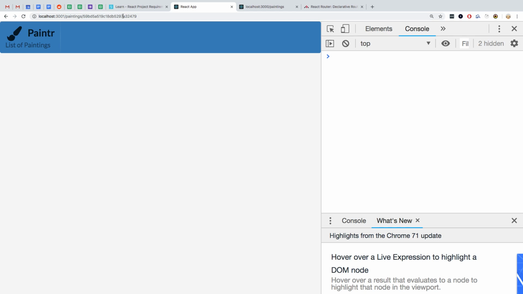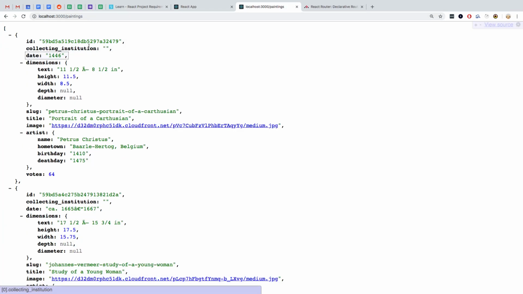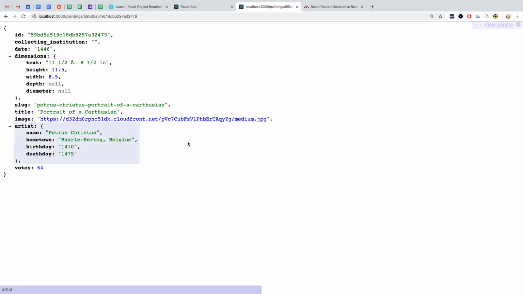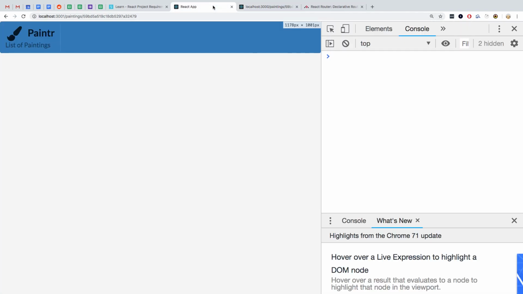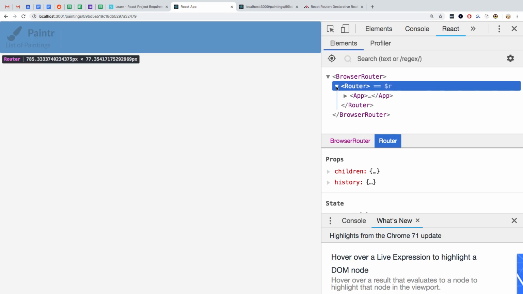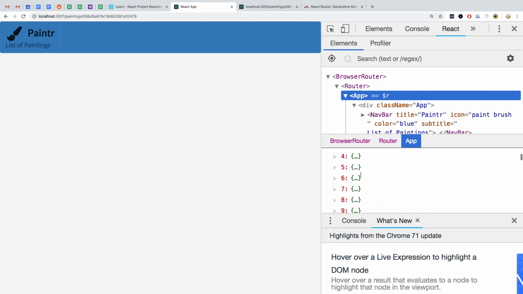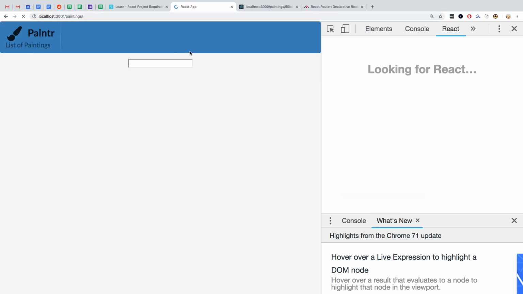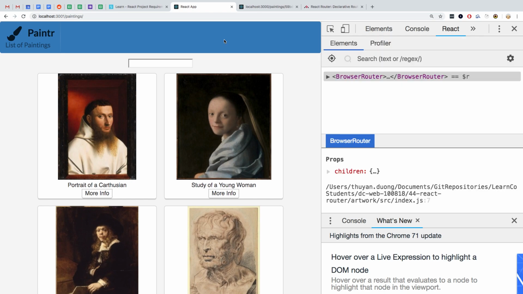I think you hinted at some possible ways we can get this information to render. So one of the ways is we have the painting ID in the URL. Based off that painting ID, we could make another get fetch. So we could say get /paintings/this ID and render this information onto the page. Because we already have all the paintings information inside our React state, so if I go here, we already have the information about Portrait of Carthusian in our state. So instead of making another network request, which might be a little bit expensive, we could say, oh, that data is already stored client-side. The problem is, how do we get this paintings data? Before, how did we show a specific painting detail?